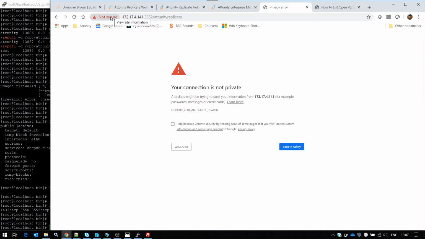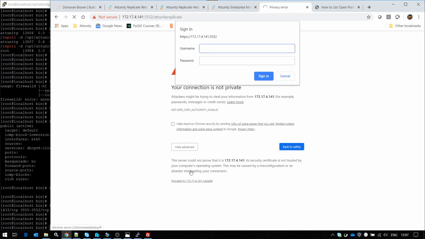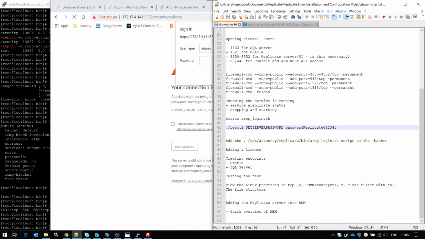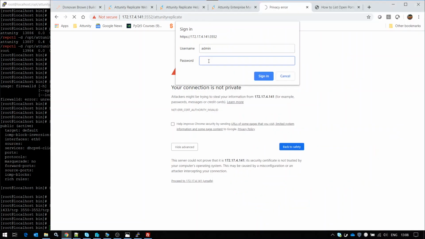So when you're doing your installation within your organization, you will probably generate some CSR and get some proper certificates created. But I don't need to do that in this instance. I can just ignore these warnings and go to my console. Notice this pop-up. This is requesting this very password that, oh, I missed off the 5 off the end there. And it's requesting that. The username's always admin. That wasn't in the command anywhere, but it will be admin and the password that you've selected.